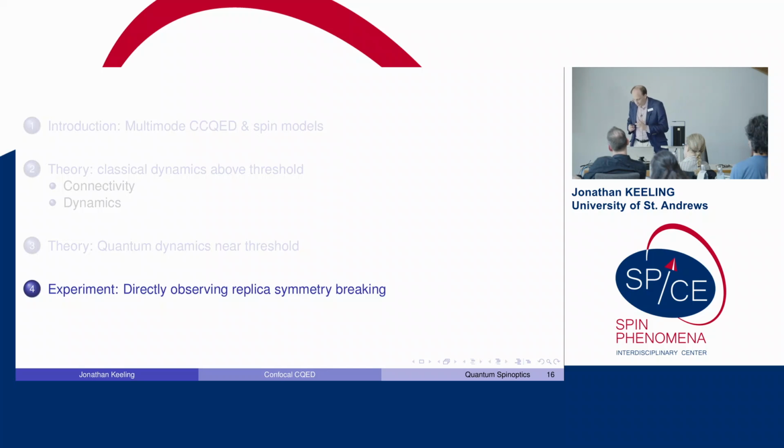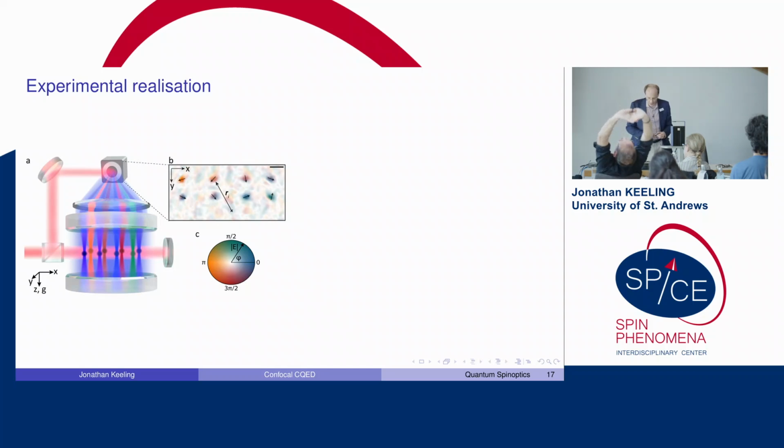So the experiment that's been realized by Benjamin Lev's group has done is to look at this kind of setup, so atoms in a multimode cavity, looking in the spin glass regime. So looking in a regime where we've made the atoms far enough apart that this cosine Ri dot Rj is effectively random.